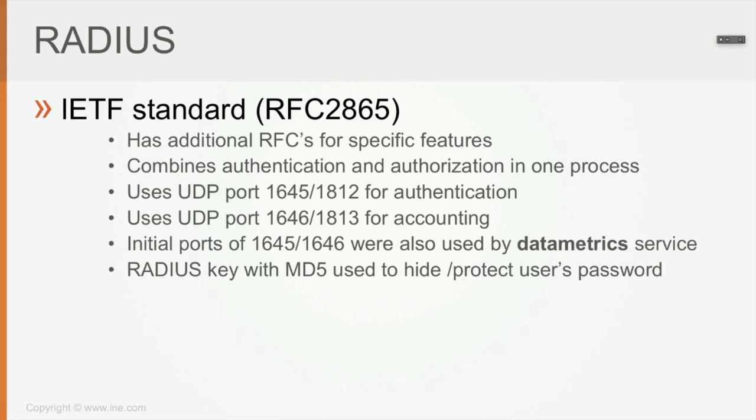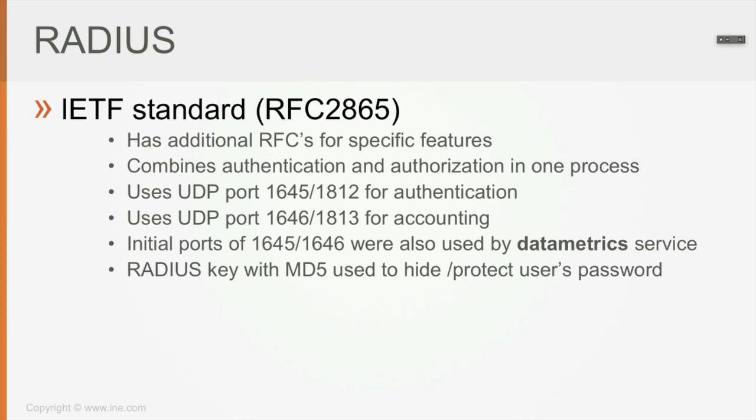versions of the protocol didn't support all of the features that we need, because the network technologies are evolving and we need more features. That's why in general pretty much each big protocol is going to have additional RFCs for additional specific features to be described. Now, RADIUS's one drawback is that it combines authentication and authorization in one process. So those cannot be two different processes. Let's see exactly where that's a problem.